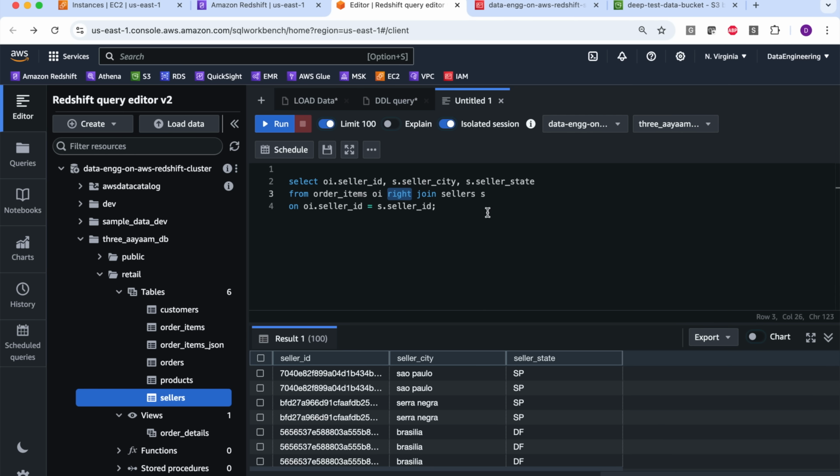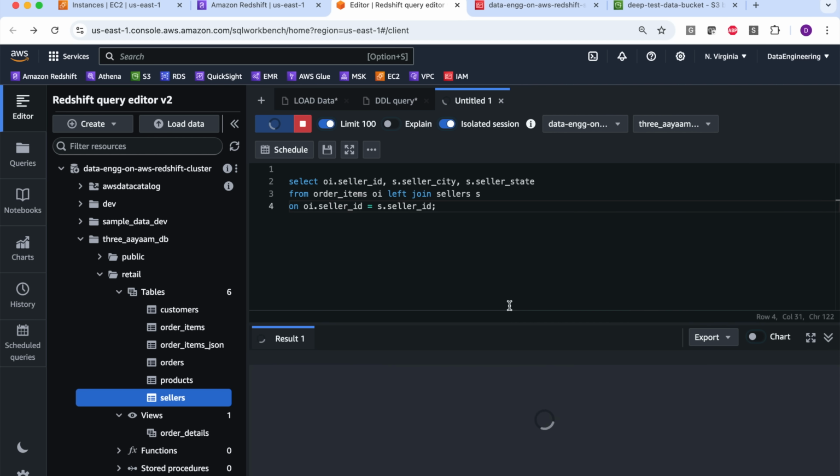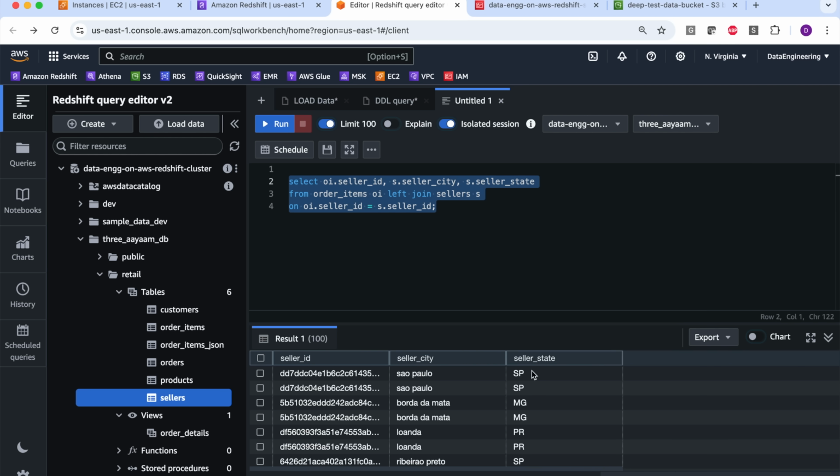If you want, you can do a left join also to find out if there are order items which do not have a seller. Should not be the case, but I'm just showing you an SQL statement. Right, so again, it will not be the case, but yes, of course, we can get some output. So these are the typical table operations that we'll do. We'll run very complex SQL queries on Redshift.